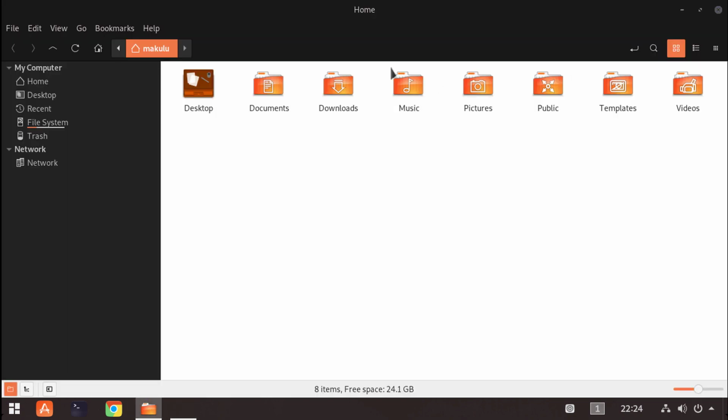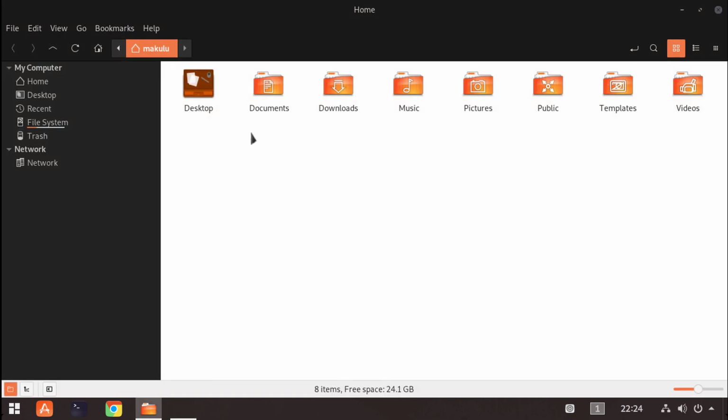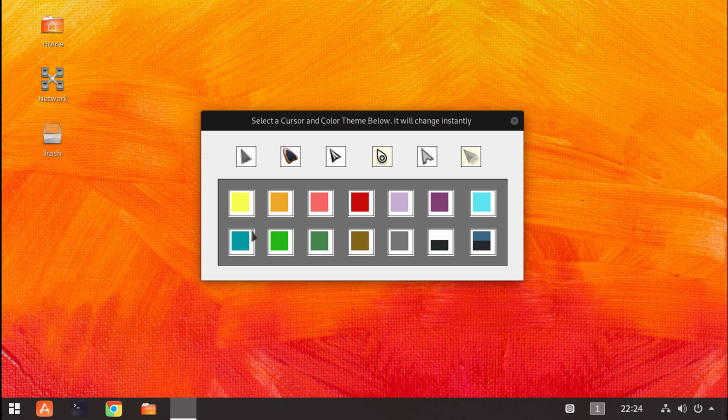So we came up with a nice solution. Instead of making 20 different variations of icon sets and themes and so forth, we instead use one really beautiful icon set and one really sleek, nice looking theme that complements that icon set. And then instead we let you just change all the color variations. We started doing this with all of our distros, and it carries on into Shift as well, which is nice.